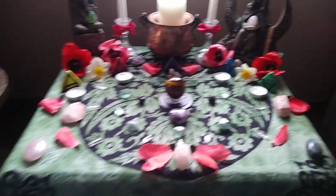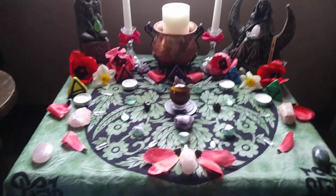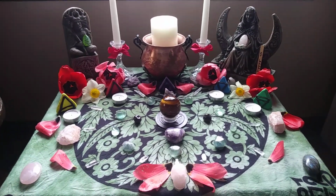I would like to give you guys a room tour at some point, because my room has changed a bit, but it's currently kind of messy, so I'll do that some other day.